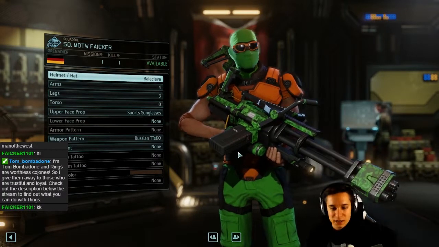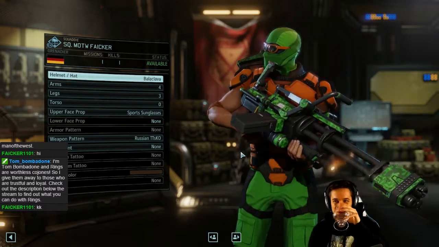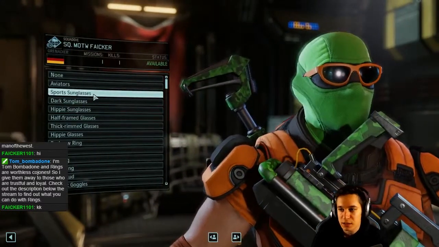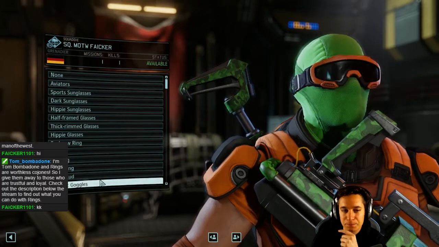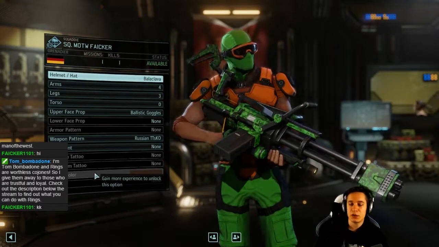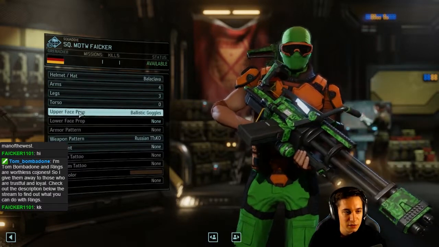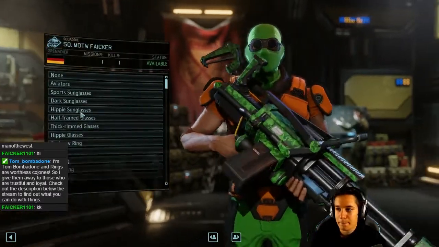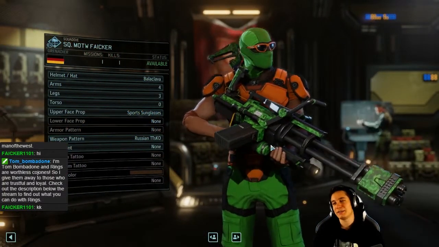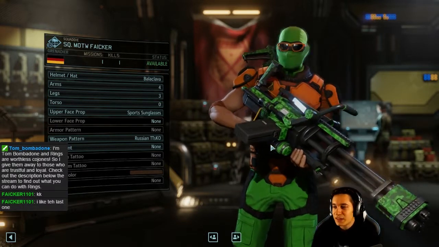Andyman, Faker. This is Faker. But you can help me decide. I can't decide between those sports sunglasses, those ones, and those ones. Which ones do you like? Either those or the others. Sport sunglasses. Decide. You look like a Ninja Turtle. Who is the Michelangelo? Michelangelo is the yellow one, right? I like the last one. Okay.